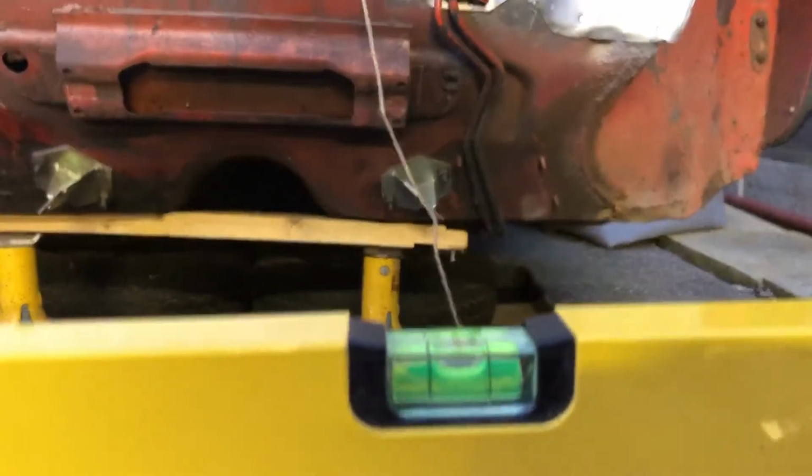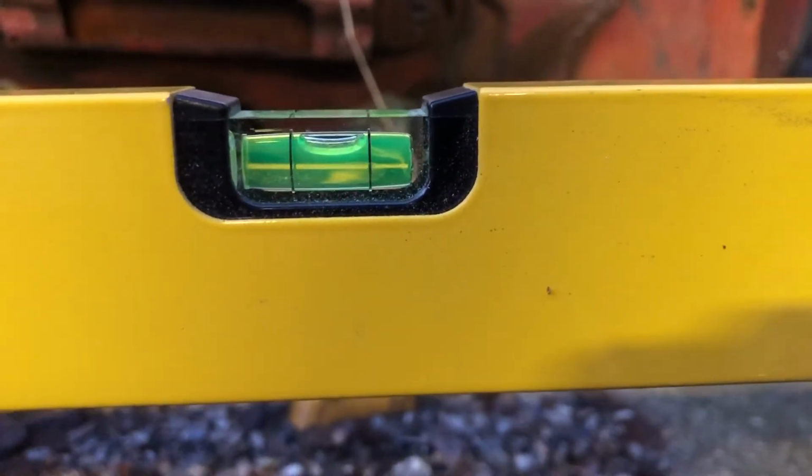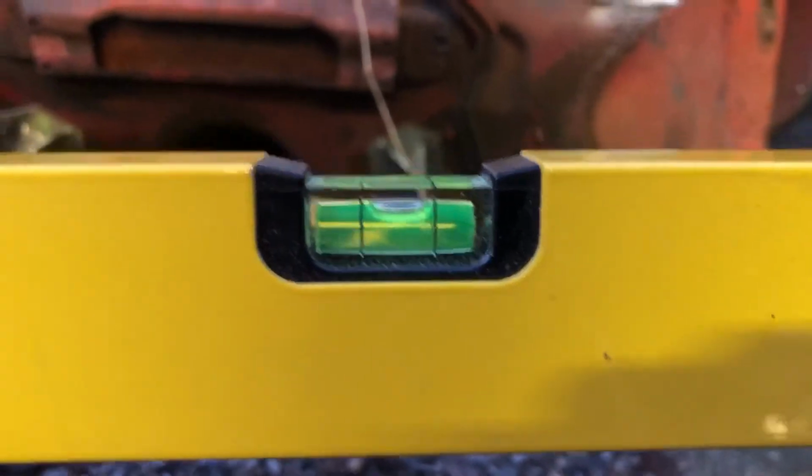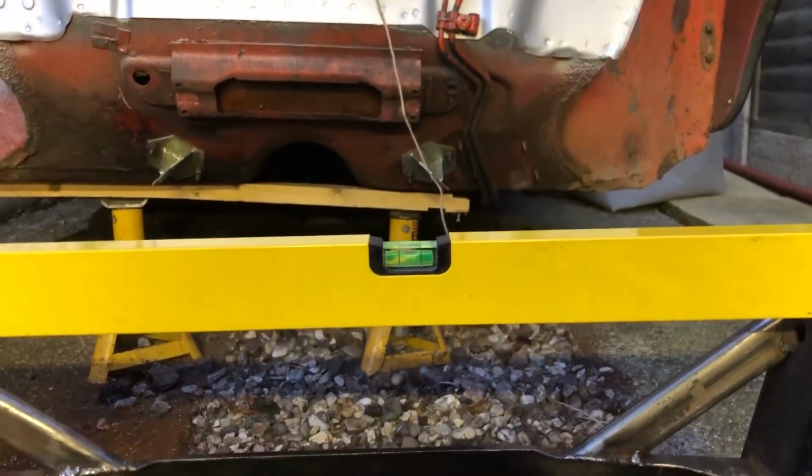Okay, I'm just going to show you what I have discovered. So if you look here, I've levelled up, just, you know, simple. Put a hammer under it, put a spirit level across the top. It's sort of sitting on the tops, you know, sort of where it needs to be. And it's absolutely as level as I can get it without having one of them really expensive level gauges.